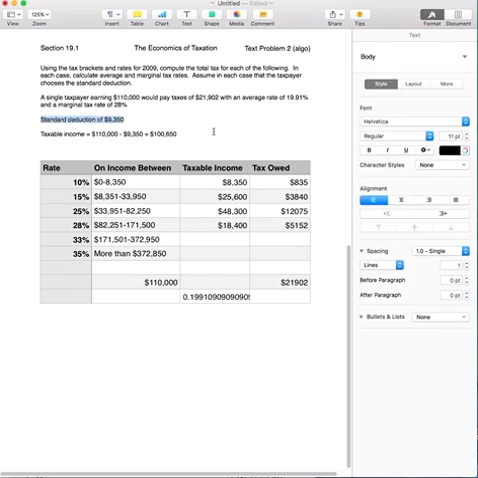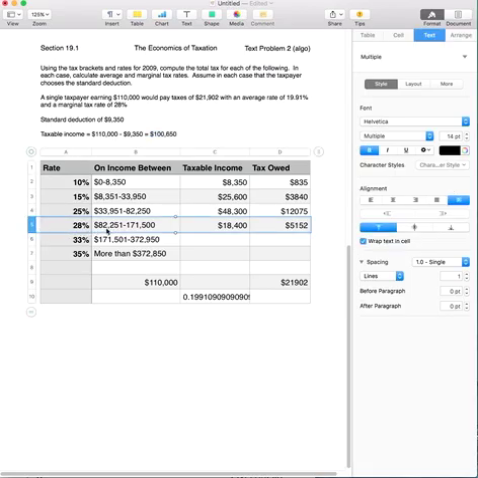So I think in just closing, a couple of things that people made the mistake doing this were they forgot to include the standard deduction. They forgot to subtract off the $9,350 off of people's total income to get taxable income. Then I think some people struggled with how to determine how much money was in each bracket. Remember, for the marginal tax rate, you just take a look at what your taxable income is and find out what income bracket it falls into. In our case, it falls in here. That means the marginal tax rate is equal to 28%.